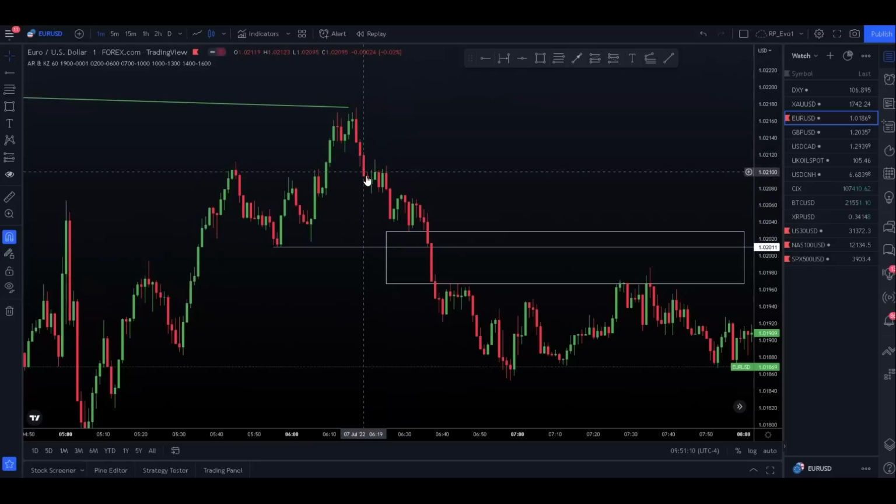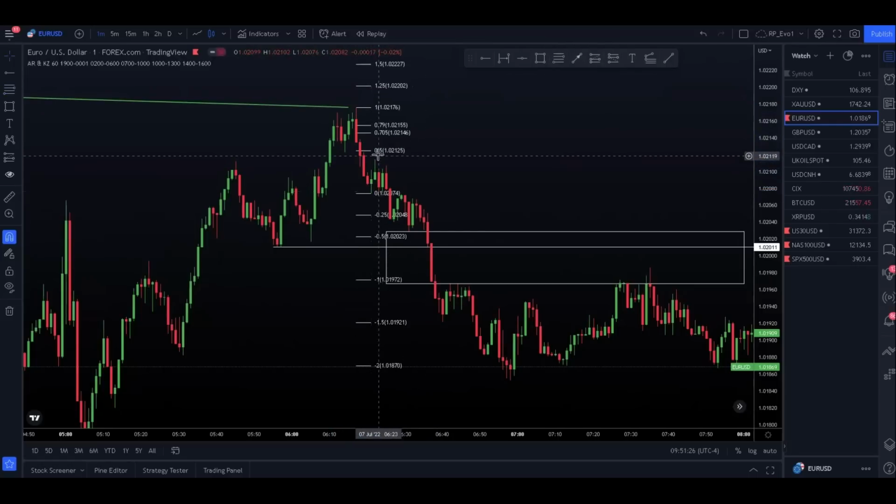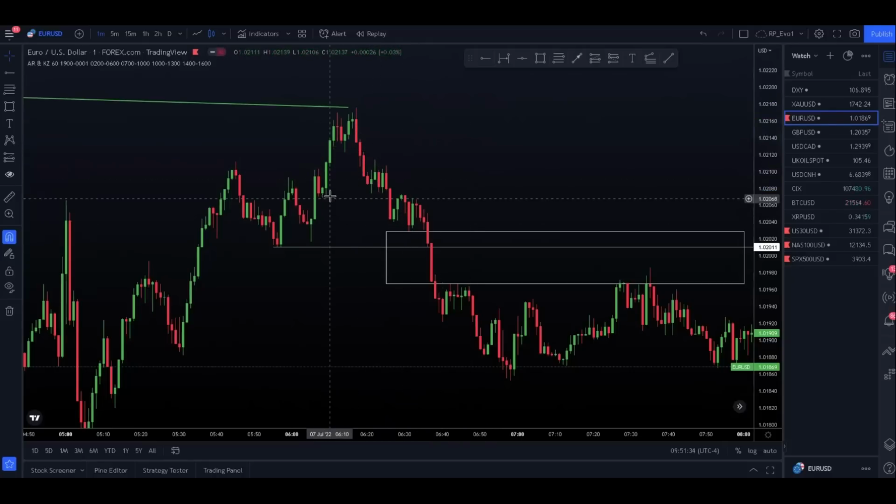Absolutely fine. I personally probably would not take this trade either, because this imbalance was not, and as I teach on my YouTube, I like to look for imbalances inside the premium. If I short, it has to be at least above 50%. I would not consider this imbalance. I wouldn't be interested. Then you have another swing low here that was broken too. And technically, yes, this was your displacement. Price came back, and this is pretty much 50%. Maybe you could short here too.